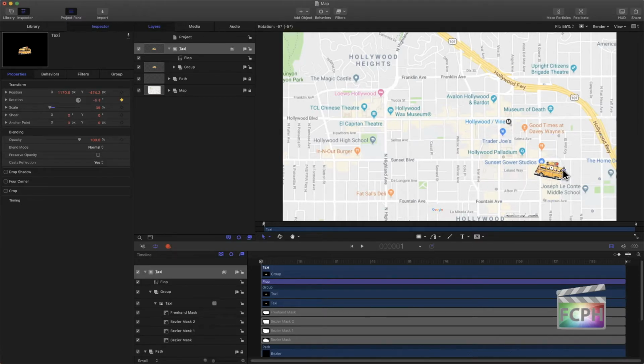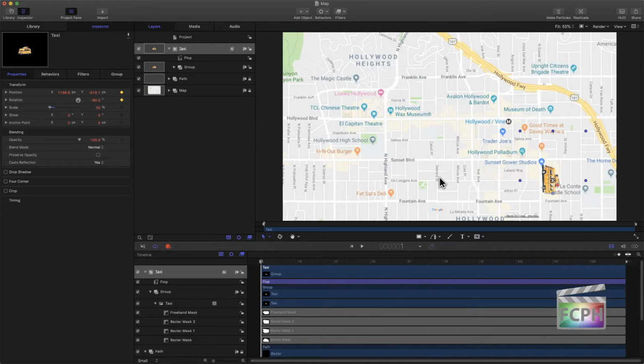So I know the bus is going to start down here at the Gower Studios. So I'm going to start it down here as if it's going down the street, or in this case up, because that's how the video is labeled. And I'll position it where it needs to go. But I'm also going to add a keyframe with rotation, which I can see it did here, position and rotation. That's the only things I'm changing. So I'm verifying that those both have keyframes.